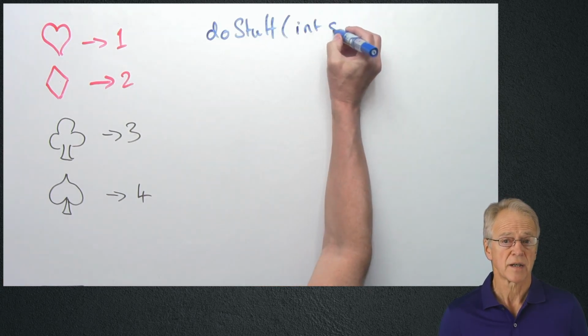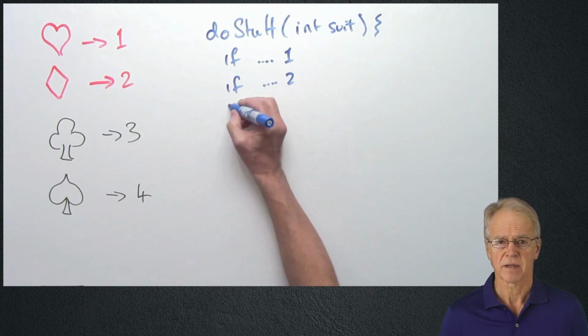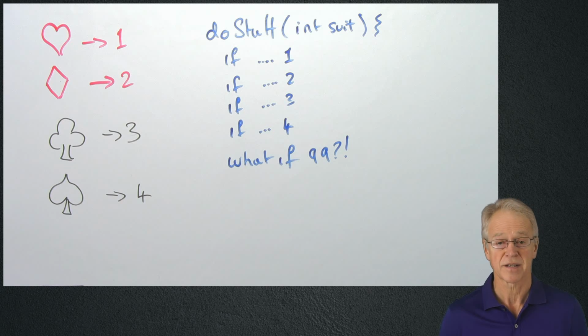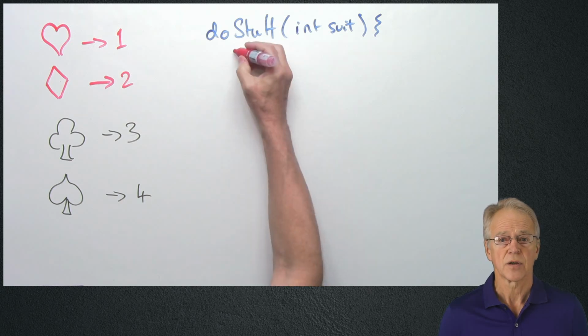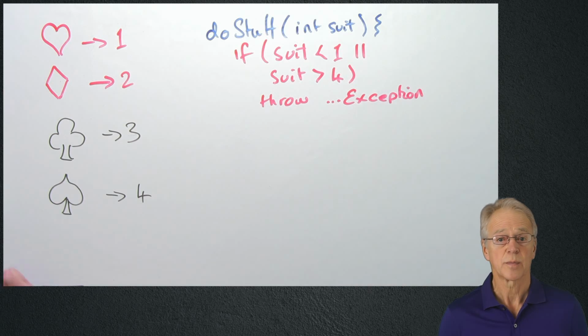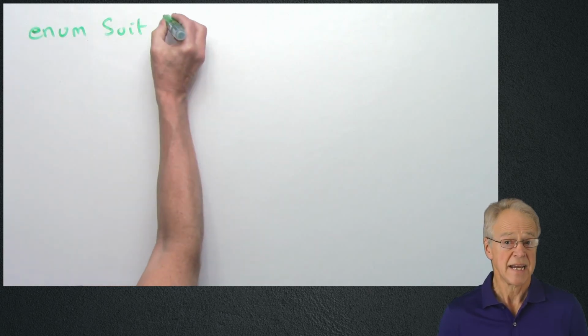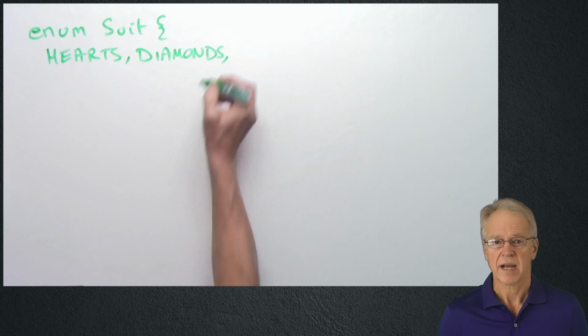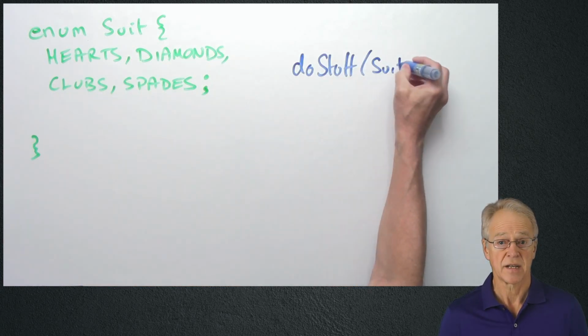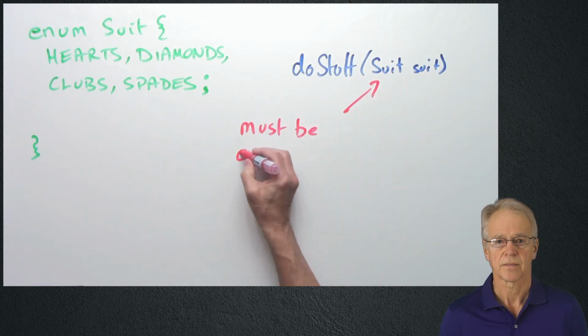If you write a function that expects to get a suit as an argument, what will it do if the value is one of the 4 billion or so other integers that aren't 1, 2, 3, or 4? One possibility, of course, is to include range checking in the functions, but that's messy and, worse, would potentially have to be duplicated in every piece of code that uses a suit in a computation. An enum suit is a type in its own right, and that lets the compiler verify that we're not passing arbitrary values into our suit handling functions.